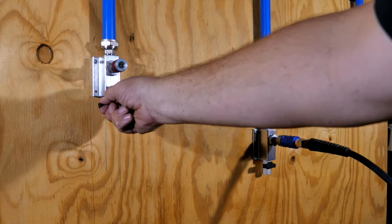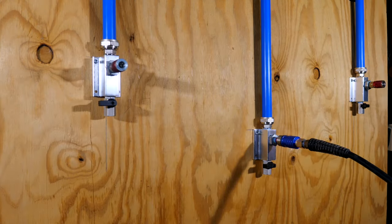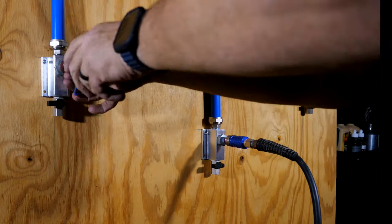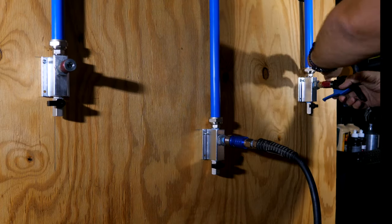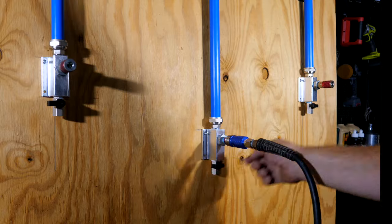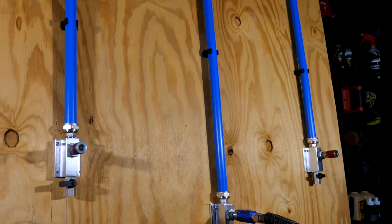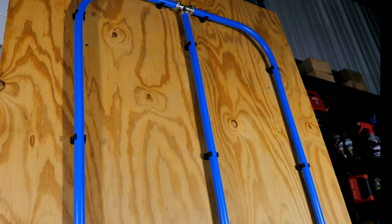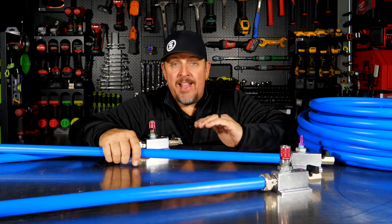Air there. Air there. Air there. So no leaks at all. And that was our first go around. When you saw us hook the air up to it, that was the first time and zero leaks.